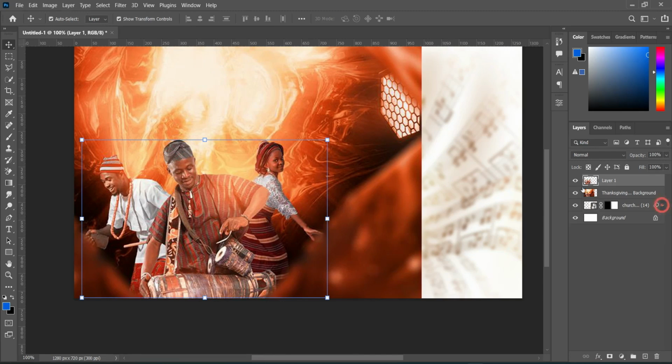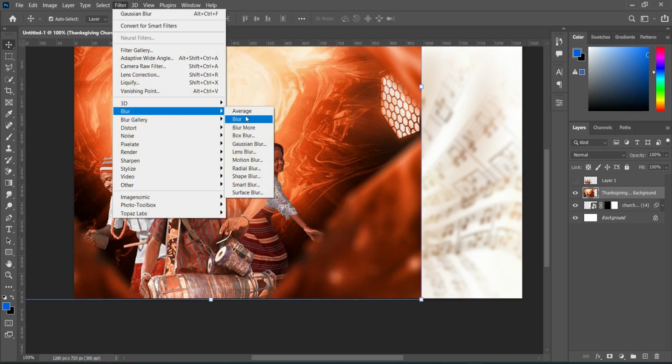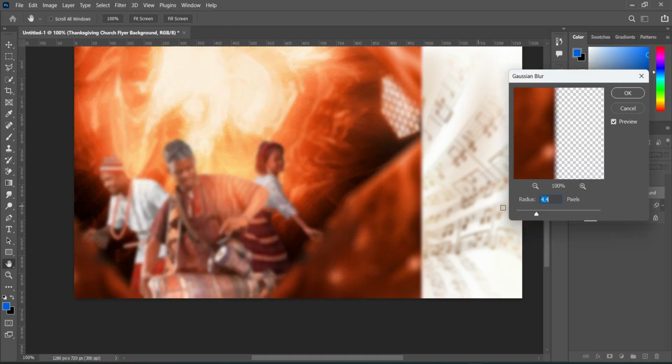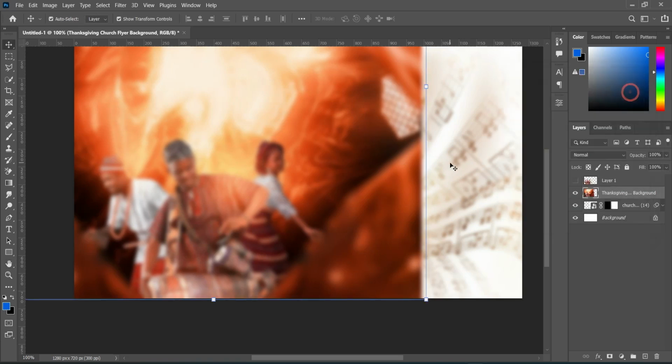I will turn this one off for now and not apply any changes to it. The changes I apply to the main picture here, not all adjustments, I will also apply to this one. So I will turn this one off for now, and I'm going to blur this one. Go to Blur, Gaussian Blur, and increase it; 5.4 is okay.